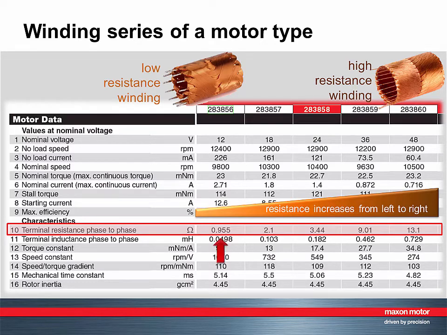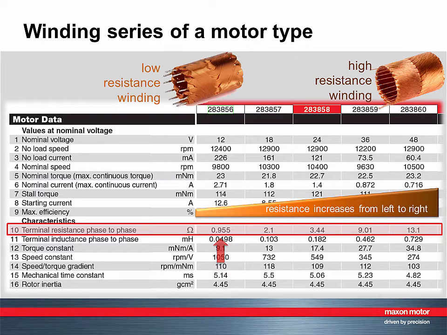The first winding on the left is made with a wire of a large diameter, so only a few winding turns can be placed in the air gap between housing and permanent magnet. Correspondingly, the resistance is low and the current needed high, however, at a low voltage. In some cases, the terminal resistance is even dominated by the brush resistance.